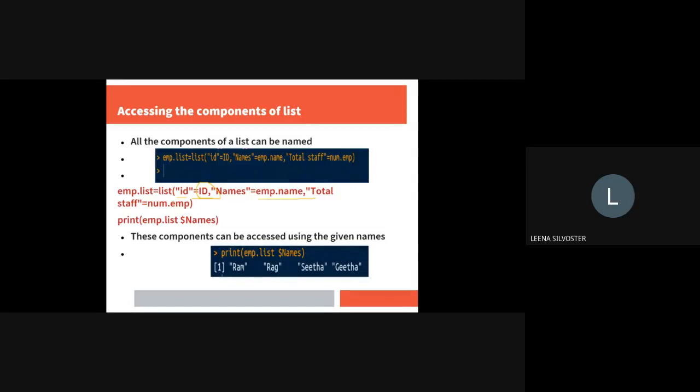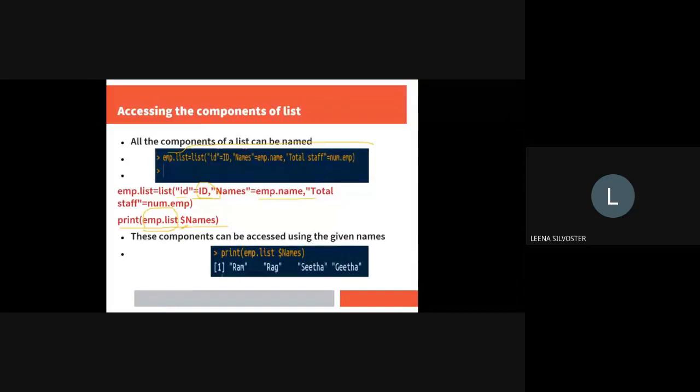In order to print the names of the employee list, you need to print like this, where this emp.list is the name of the list. After that, you need to put a dollar symbol. After that, the field name. Your field name is names.